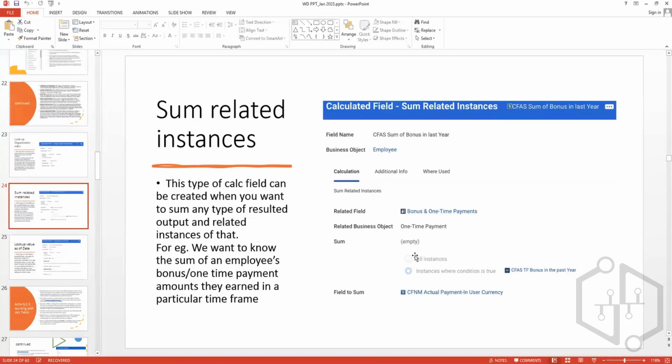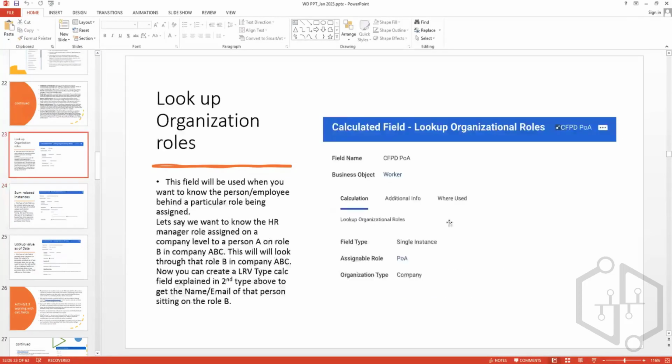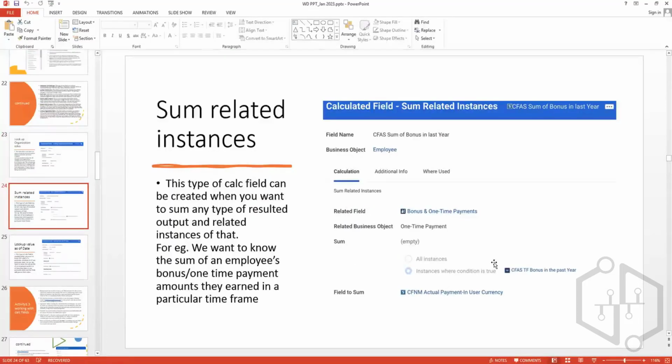In the sum condition here, you would see all instances or instances when condition is true. If you want to just sum all the values without any conditions, that means it could be from the last 5 years or last 2 years or anything up until now, whatever is in this field for the particular employees, it will all be summed up. But if you only want to sum the data from a particular year, then you can put a condition by using instances where condition is true.